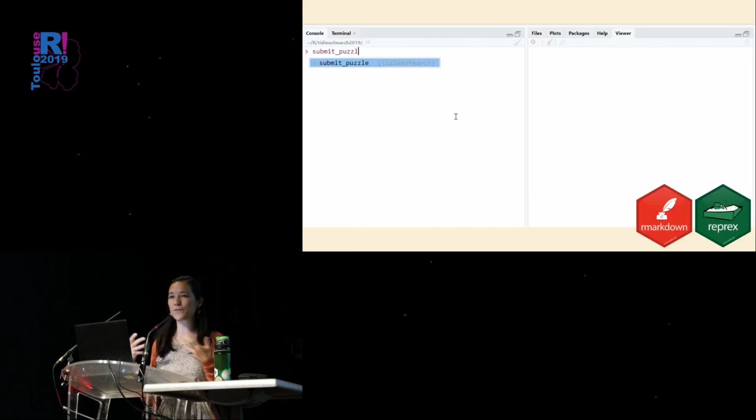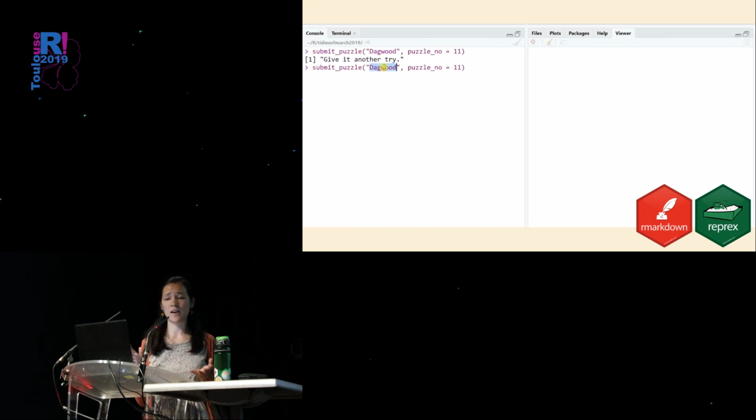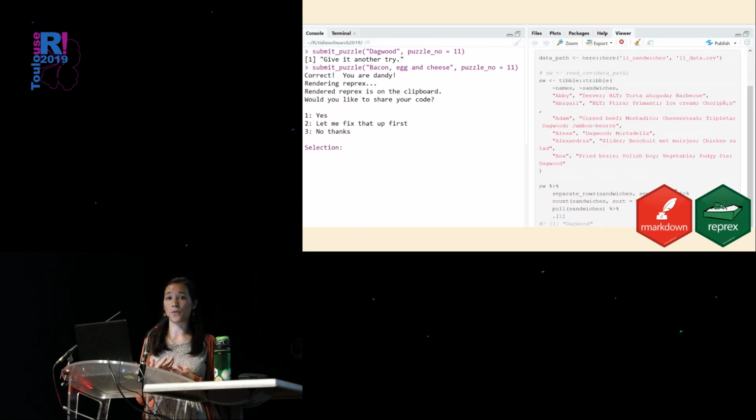And so once you've finished with a puzzle, in this R-mediated experience, you can now submit it. If you get the answer wrong, it will make a call to the API and tell you you're wrong, or to try again. And then if you give it the right answer, it tells you you're correct, but also runs that solution file for you. And that's another concept we're trying to emphasize here. Having code that is fully runnable, fully self-contained, includes all the library calls, and can be run in order. That's something that's very important when you want to share code with other people.